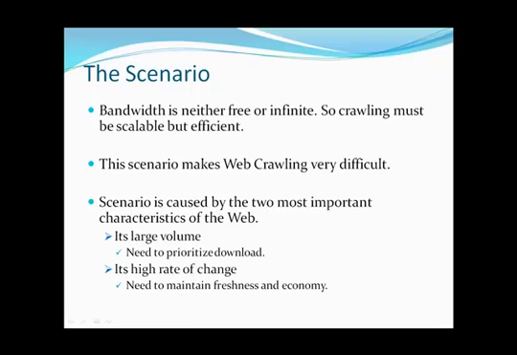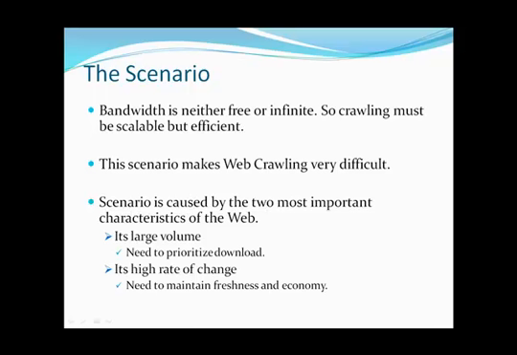There are two important characteristics of the web that generate a scenario in which web crawling is very difficult. The scenario is its large volume and its rate of change, as there is a huge amount of pages being added, changed or removed every day. Also, network speed has improved less than the current processing speeds and storage capacities.